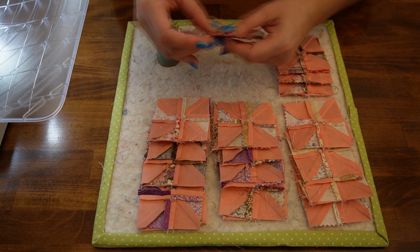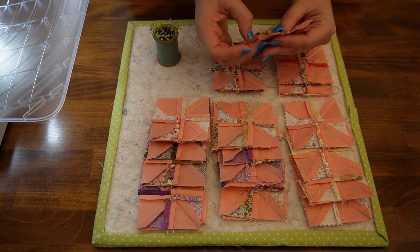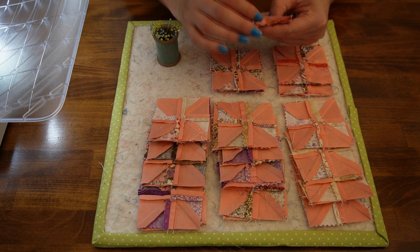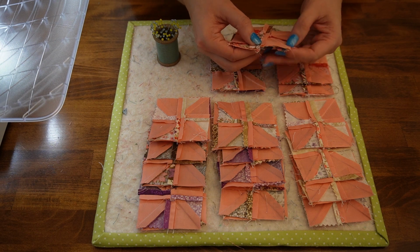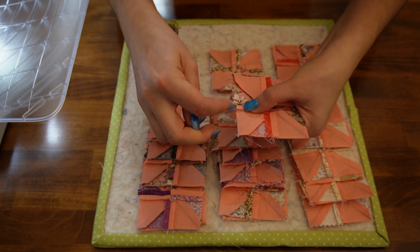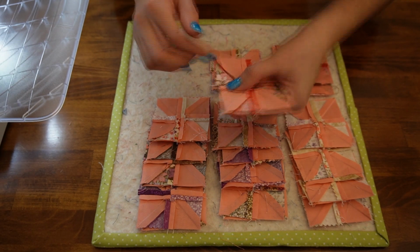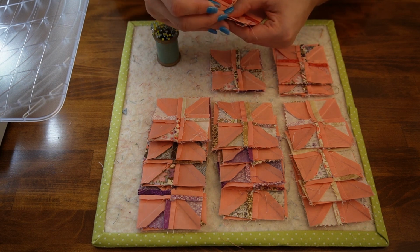And since my seams are all pressed open, it's going to sew nice and easily. I'm just checking to see that everything looks good. I'm going to flip this over because as I feed this to my machine, I want to start on the side that has the least amount of fabric. So I'm going to start here and continue as if there was nothing wrong. And that's how I get the extra fabric in my seam.